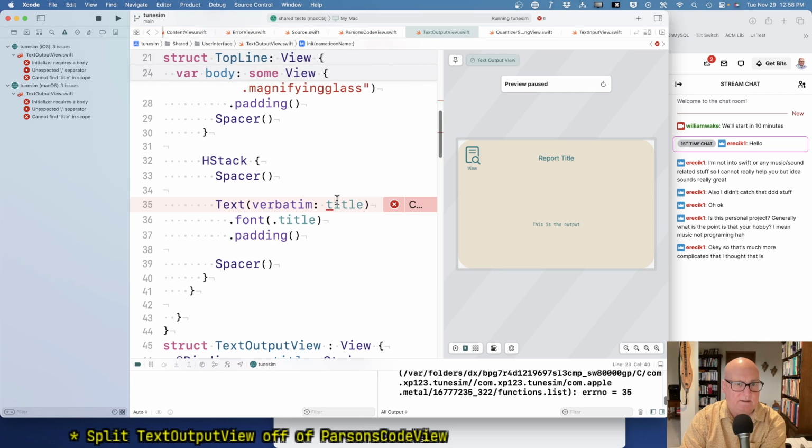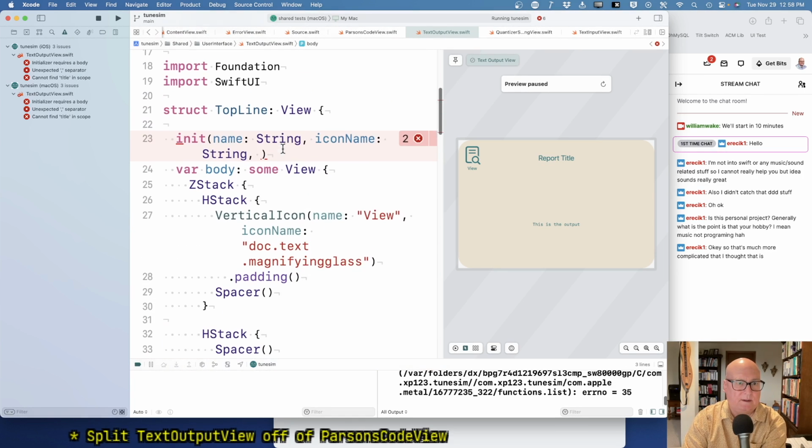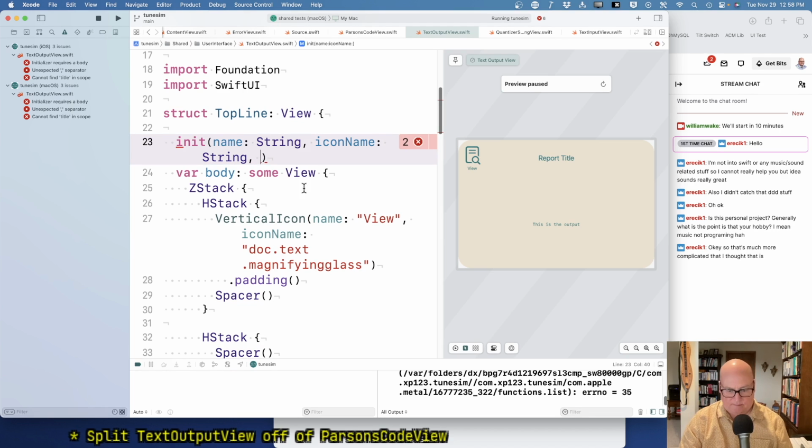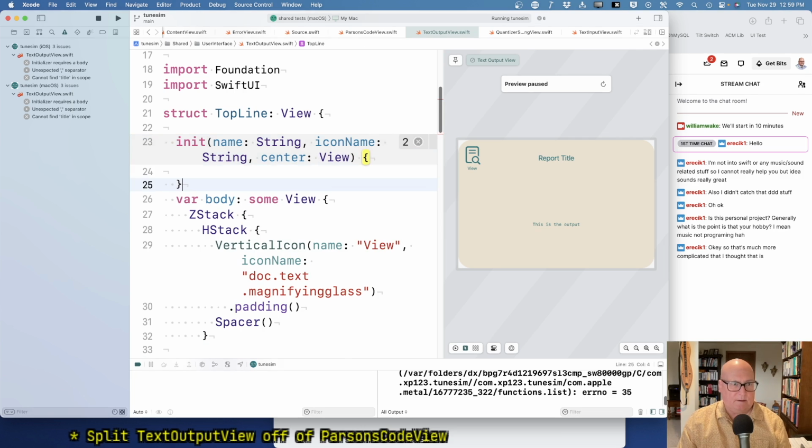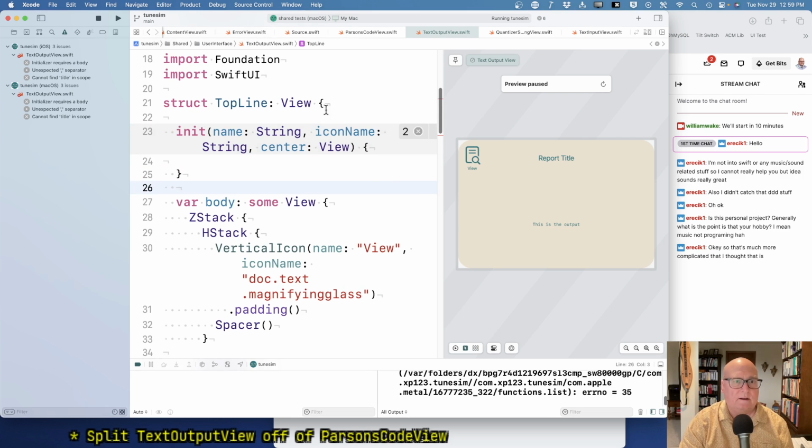I need a component of view. Let's control center of view. Okay, and I need to store these things.